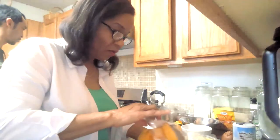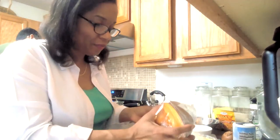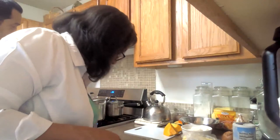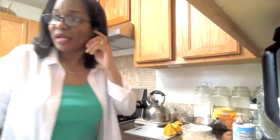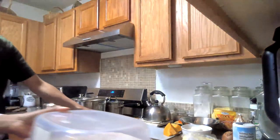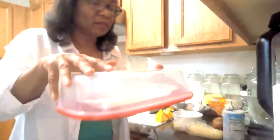So I wanted to show you something because it's a time of year now. Stacey, I know for you guys it's pretty much year-round planting. But for us over here, we have to wait until the weather warms up a little bit, depending on where you live. So we try to start seeds indoors if we can, or even have the time. I just wanted to show you some seeds right here. This is how we're growing them. I'm going to have to see how they turn out, though, because you can see they're in this little dome right here.